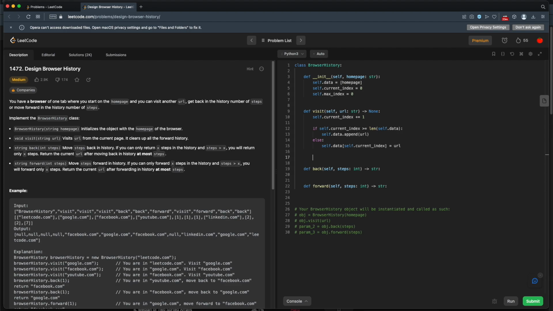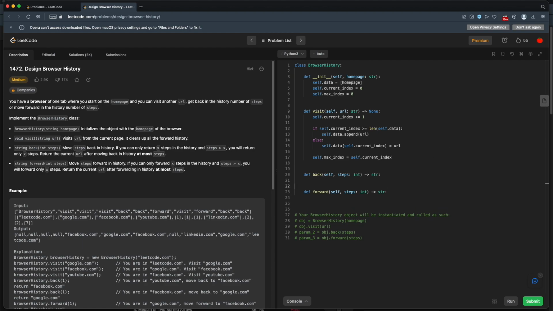And then finally, the last piece of this one is we need to change our max index. So we might be jumping to a new web page altogether. So we need to set our maximum index to this current location. This is like when you're browsing and you are going back and forward and then you just decide to type in some new URL. Now there is no future, there's no forward. Even if you've gone back a bunch and you had more forwards to go to, you're resetting the entire history with this as the top.